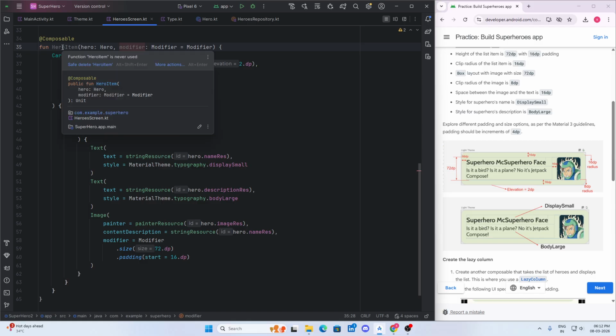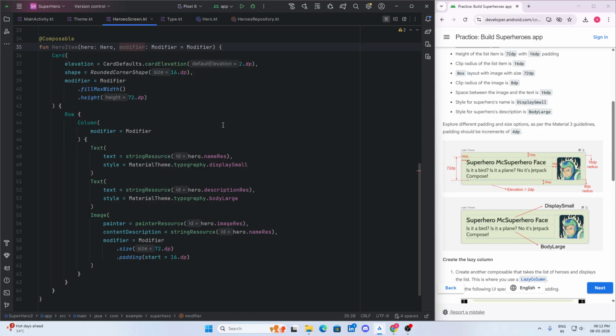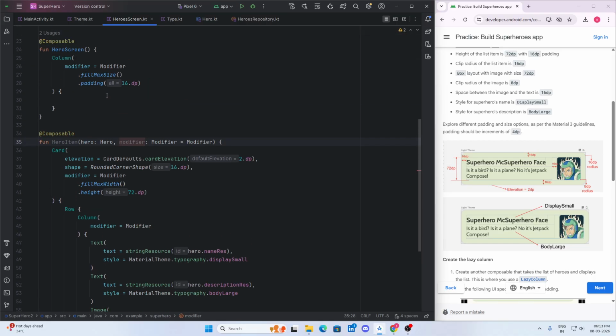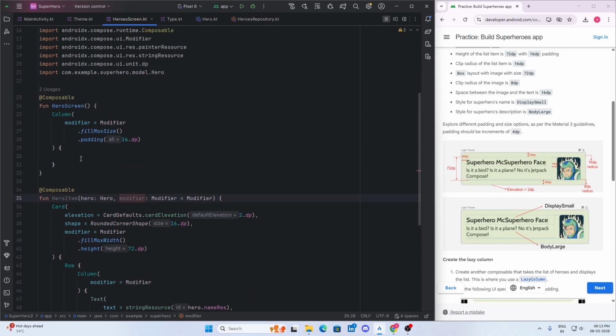So this is showing us to the right. Let me check once again if hero item is equals to. Okay, here we did not call anything, so it is showing us in the light color. So you can see I have missed adding hero item here.